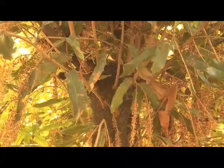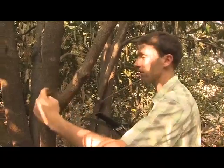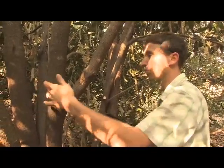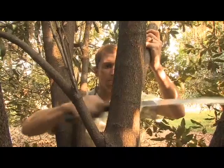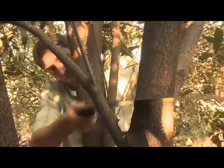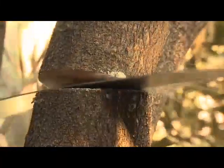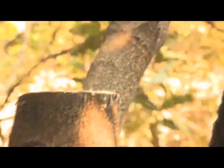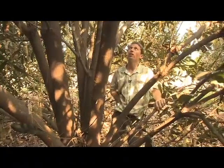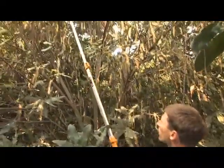So first, you cut it from this side because the branch is leaning this side. You just make a small cut this side, cut it from that side so it can fall over to this side. So by doing the competing branches first, we're actually topping your tree automatically for that season. Cutting them out, you're actually taking the height down, and next season you can actually start taking off the top.